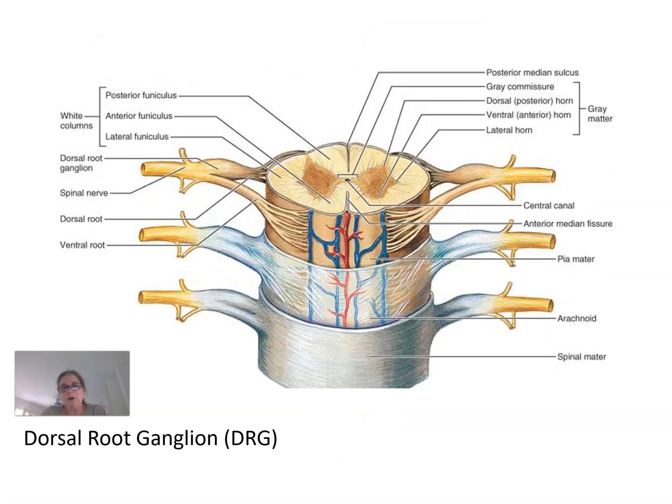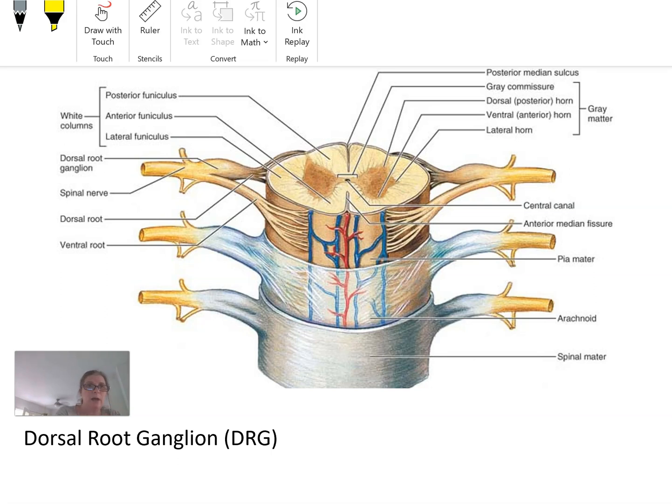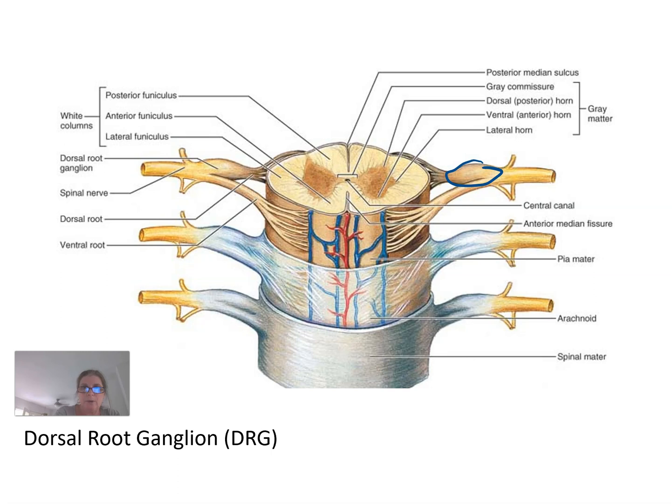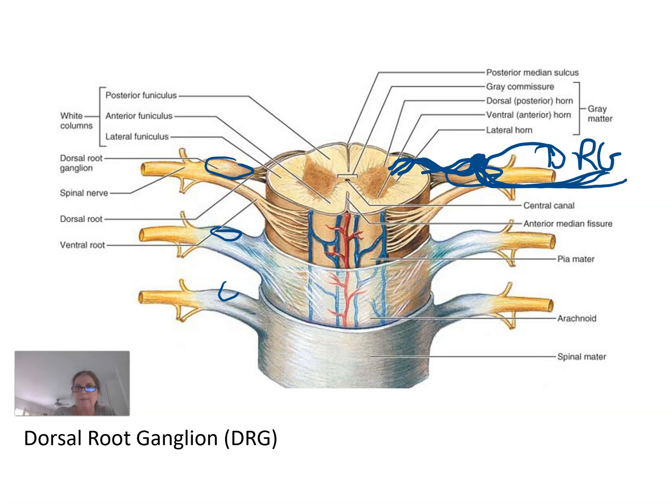So we also have something called a dorsal root ganglion, and you might remember that the ganglion is a cluster of cell bodies in the PNS. And so if we look, we're going to see these little bulging areas. And these are what are called the DRG, or dorsal root ganglion. So that's going to have the cell bodies of all sensory neurons. And so when the sensory is coming in, it's going to synapse. And remember that sensory neurons are usually unipolar. So you'll see it come in like this.